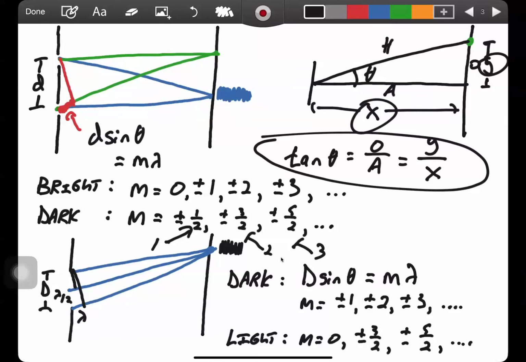Now, when you're talking about diffraction through a single slit, again, in the center you're going to have a bright region, but this is first order dark. This is second order dark. This is third order dark. And one last thing: the plus and the minus. You're going to have a first order, second order, and third order dark, both above and below the center of the screen. So the plus corresponds to above, the minus corresponds to below.